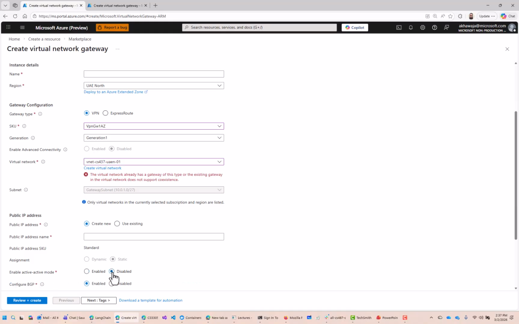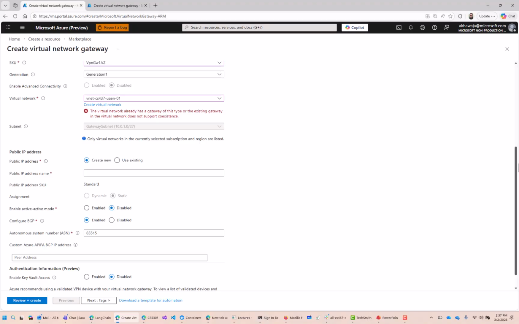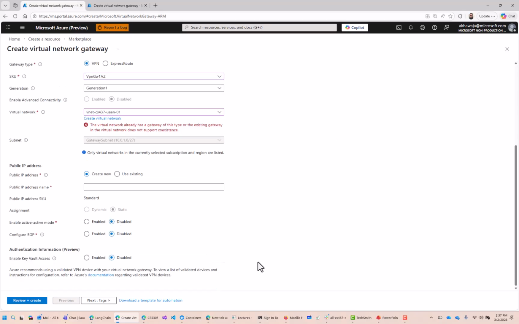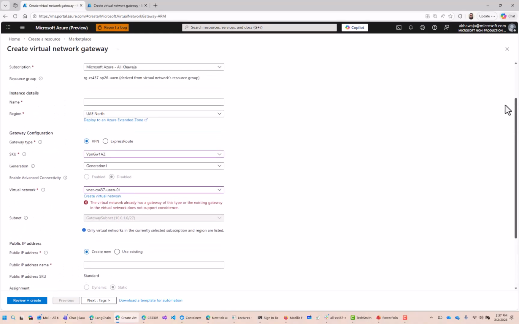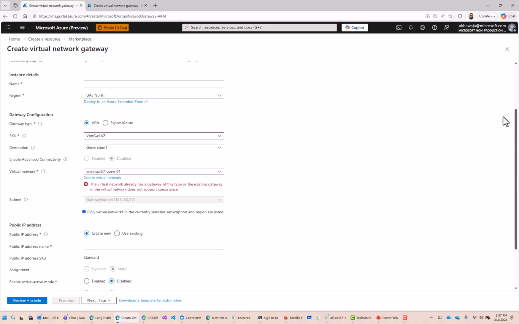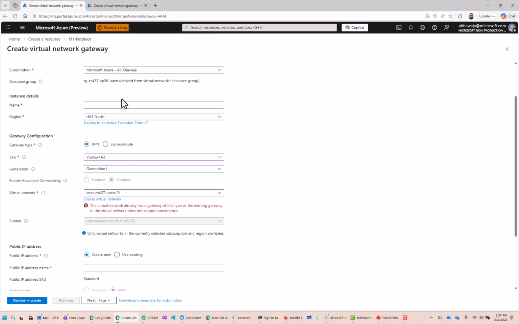And you will disable this active-active, okay? ये वरना दोनों nodes, it is a highly available service, so it creates multiple nodes underneath, so it gives you high availability. Please disable it, okay? Configure BGP, हमको दिखाया था last time, we disable all of this, okay? Please use the basic setting, and all you have to do is pick the generation, pick your region, or अपनी generation. Virtual network is a critical one, right?